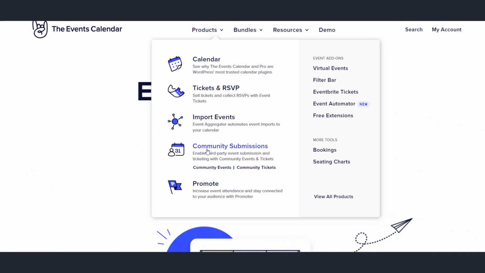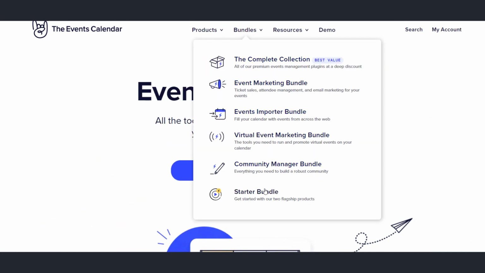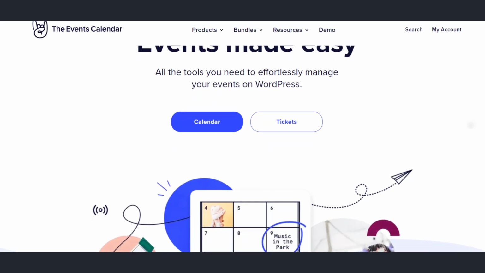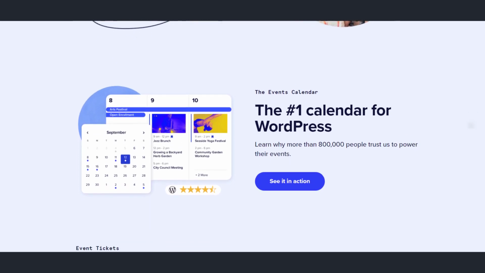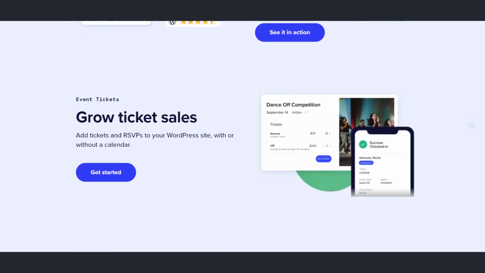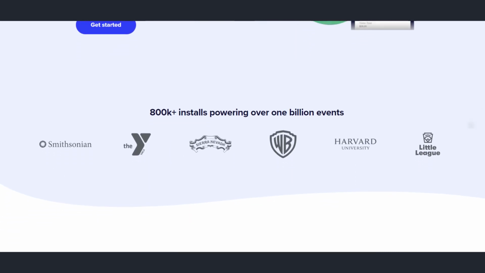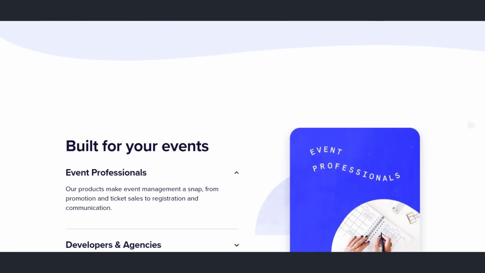Our very first recommendation is The Events Calendar. This is one of the famous plugins in the WordPress directory because it currently has 700k. Can you imagine, 700k active users and also a rating of 4.3 out of 5. This plugin has massive features. It has all kinds of features for hosting any kind of event, from managing to marketing events, ticketing and RSVP, importing events, mobile application, and what's on. The Events Calendar is most trusted as it's one of the oldest event management plugins in WordPress.